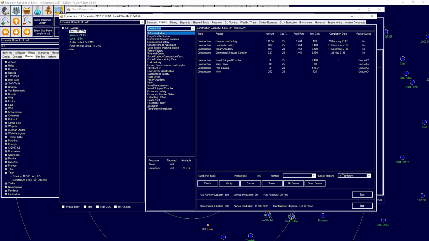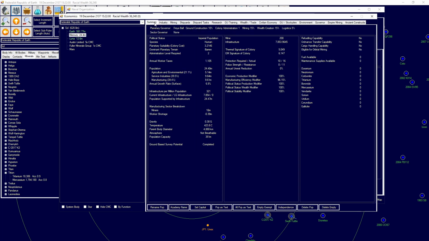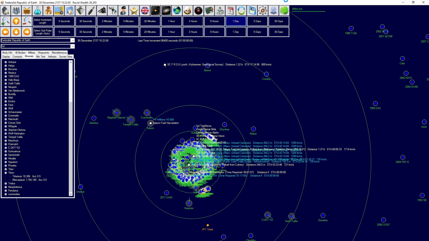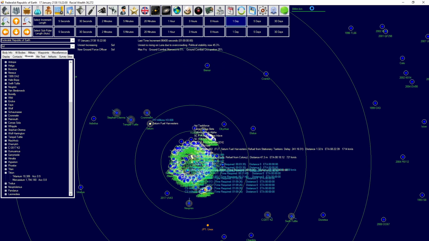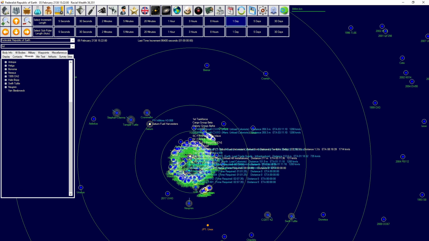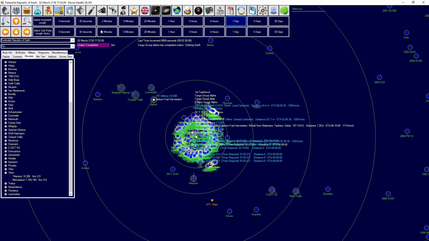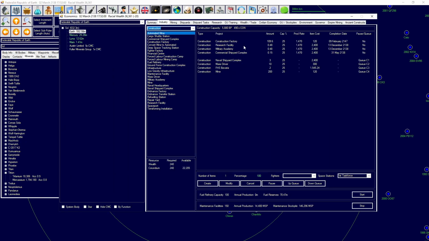And once we have enough workers, I'm going to tell them that Mercury's a self-sustaining colony, because we can't afford sending more mines to Mercury yet because of Earth's economic situation. So we're going to wait on that until we can start building some more mines. In terms of industry, we should have our commercial shipyards. And I'm going to bump mines up a little bit more here because we can afford to do so.